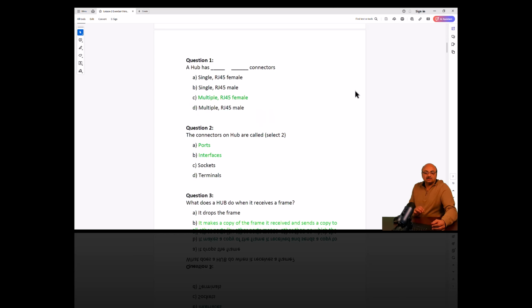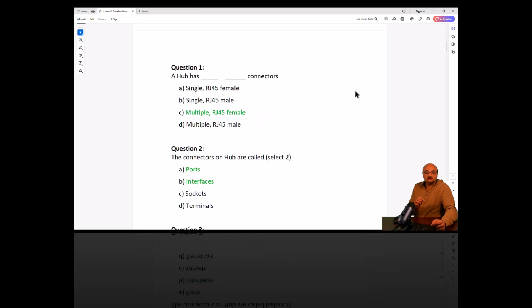Before starting, let me summarize what exactly we're trying to achieve in this exercise and the lesson. We want to discuss the concepts of hub. What exactly is the hub? What type of connector does it have? And then also give details about the workflow of the frame. Who initiates the unicast frame? Who initiates the broadcast frame? That is going to be done by the starting PC who wants to start sending data.